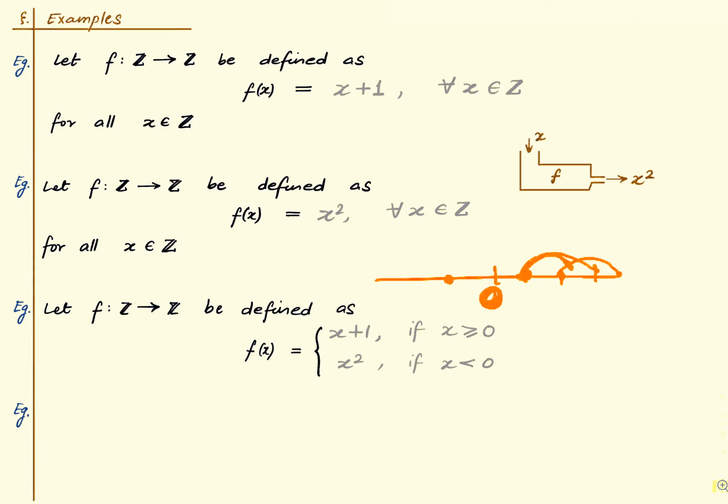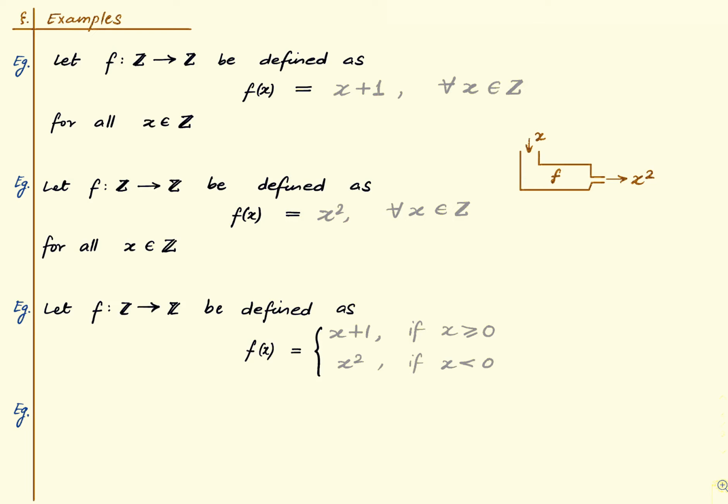But if you feed it something to the left of the origin, it gives you the square of that value. So that's the definition. What I'm trying to convey by this example is that one is very, very free in the rule by which one may define a function. It doesn't have to be one succinct rule. It could be a complicated rule which may not be expressible in some very simple equation like you see in the first two examples.